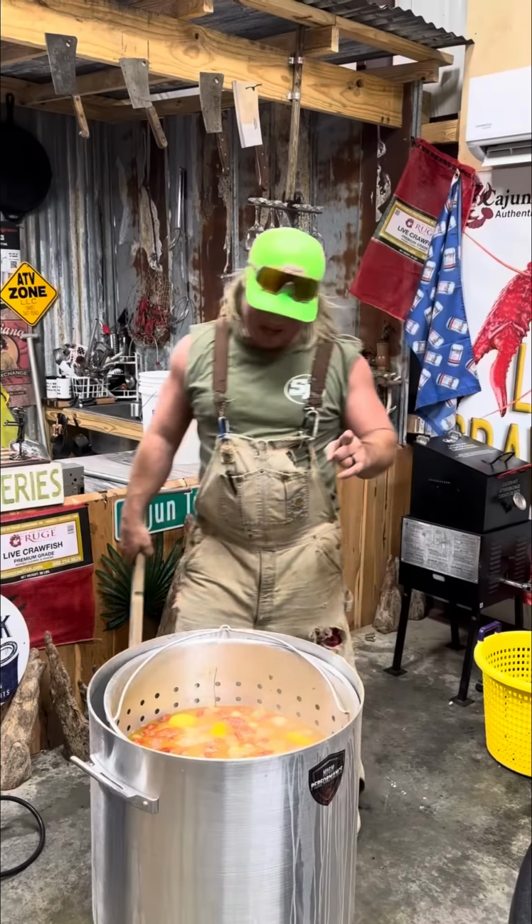Slamming crawfish. My favorite thing to do all together with crawfish, I get 3 tails, peel that like that. They come right out them shells just like that. I take 3 crawfish tails, I put them on a cracker, dude, in the money dip.